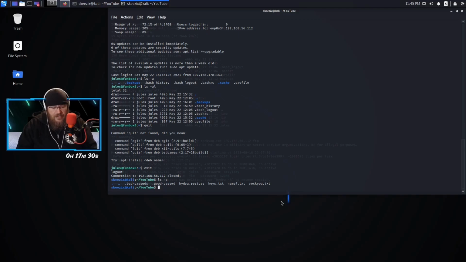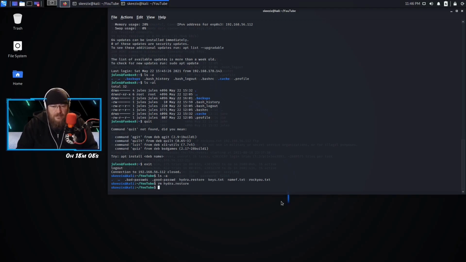And right now, I'm going to get rid of that Hydra file because since I canceled Hydra before it went through its entire password list, it's got a restore file to where it can pick up right where it left off, but we don't need that. And if we restart Hydra again, even if we weren't restoring from a previous session, it still has like a 10-second countdown, which is kind of a pain in the butt. So we're just going to rm hydra dot restore, and as simple as that is, it's gone.